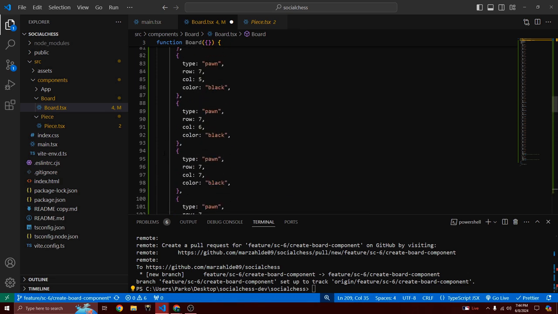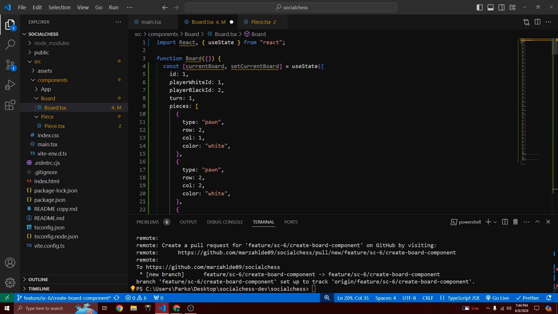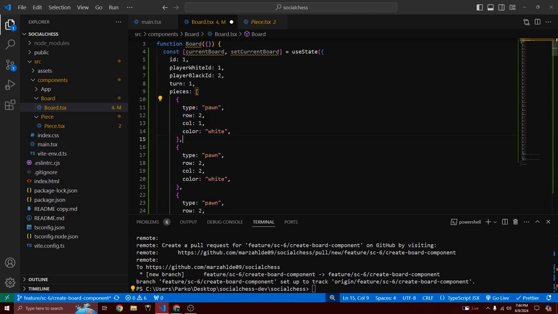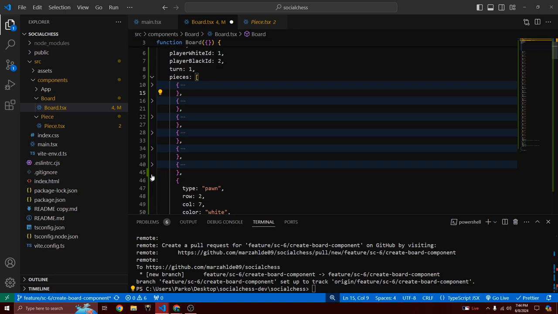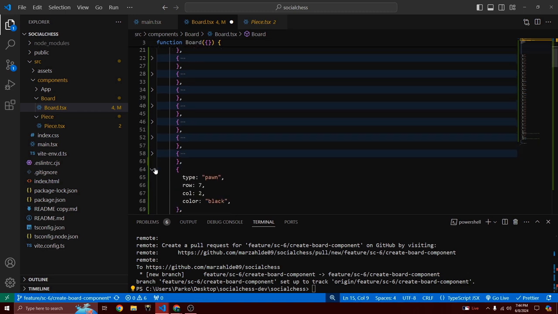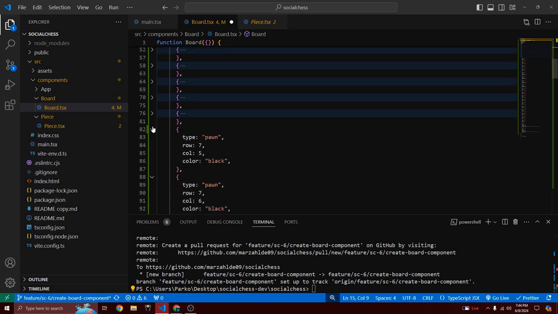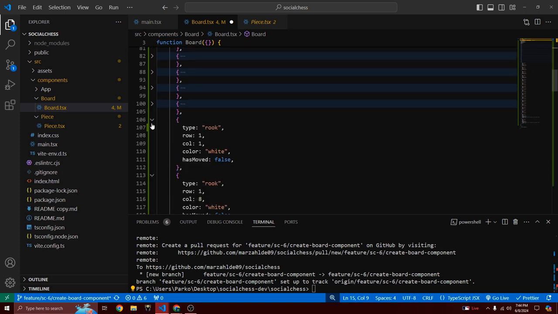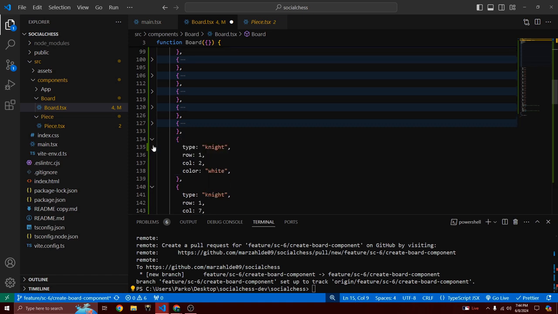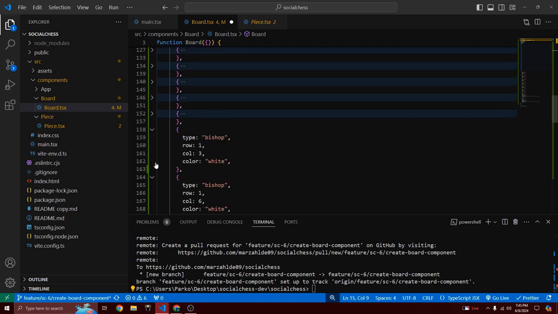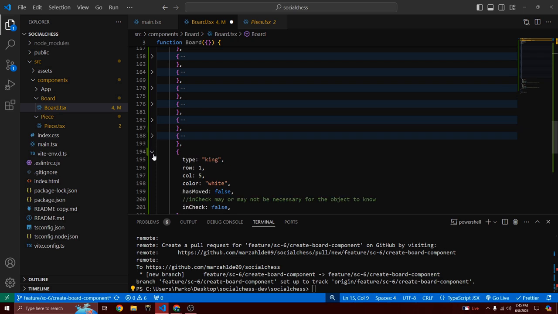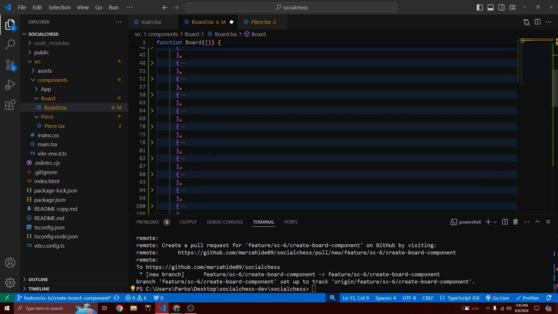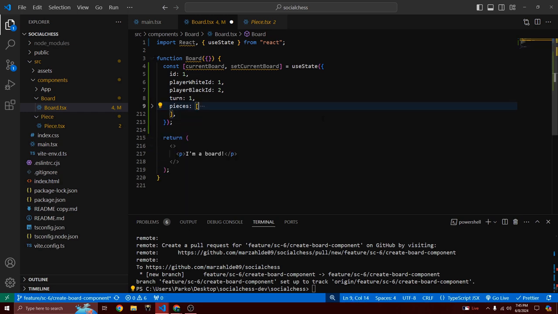And so these should be my 64 chess pieces. I've got pawn, pawn, pawn, pawn, pawn, pawn, pawn. And then we have black pawn, pawn, pawn, pawn, pawn, pawn, pawn, pawn. And then we have white rook, black rook, knight, knight, knight, knight, bishop, bishop, bishop, bishop, queen, queen, king, king. Cool. So that should be the 32 chess pieces. And I think that's our chessboard.